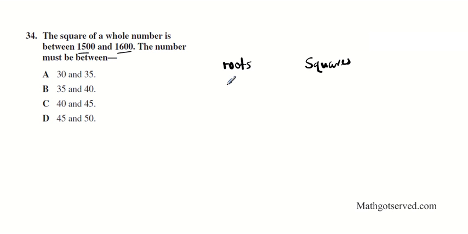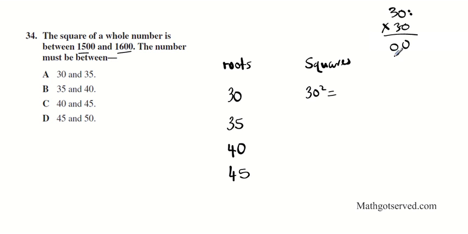All right, so let's start out with 30. What is 30 squared? I'm sorry, this is a square. Let's list all the squares here. So you have 30, and then we have 35, we have 40, 45. All right, so 30 squared is 30 times 30. 30 multiplied by 30: 0, 0, 3, 0, 3, 9. If you add it up, 900. So 30 squared is 900.